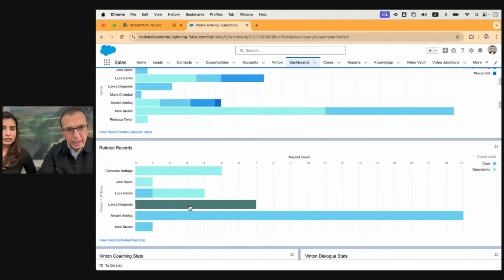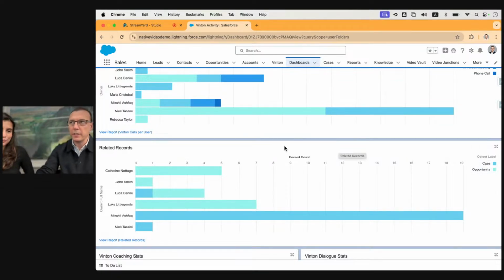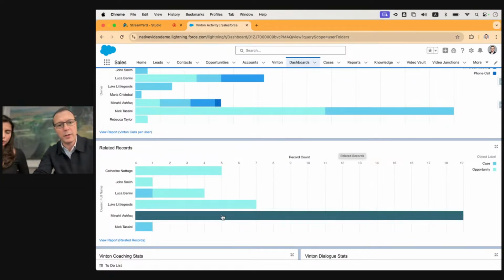So that's also here, right? Yeah. Where we have cases and opportunity as an example mapped out, because we know that a participant or a number of participants in the call are directly involved in a case or in an opportunity. Yes. So this is externally looking, and we have a client or a prospect that is working with us, and so we can see the individual team members and what type of records, in terms of cases and opportunity in this example, they deal with on their calls. Exactly.